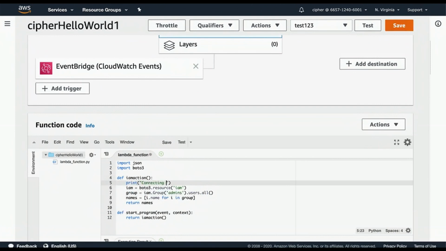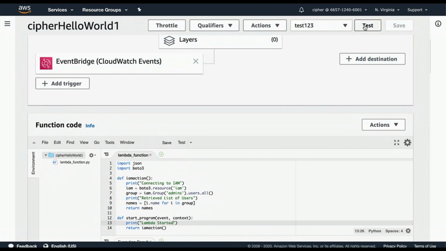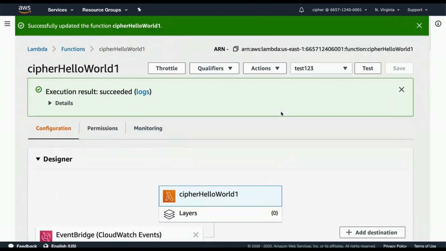So for example, we can do connecting to IAM, retrieved list of users, and then down here we'll do Lambda started. So we'll save this and test it out, or actually this will trigger it either way.